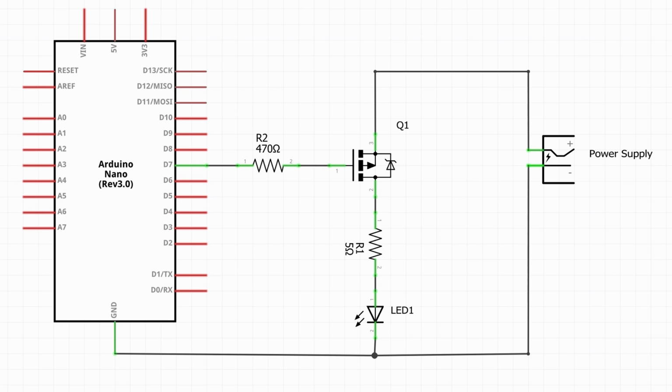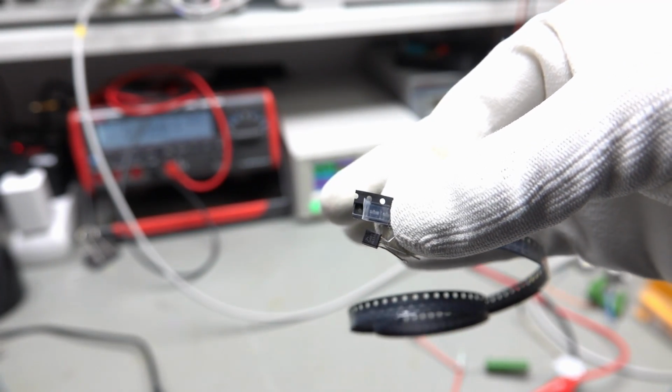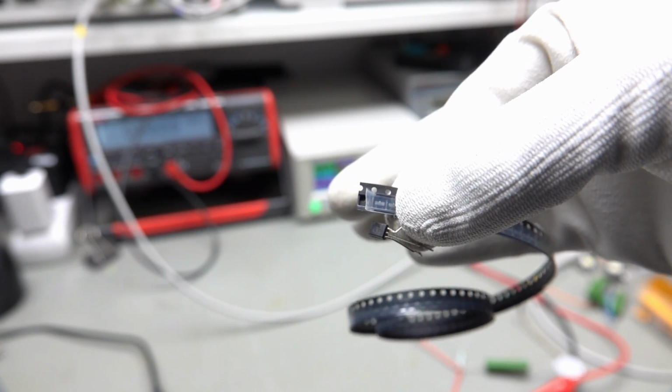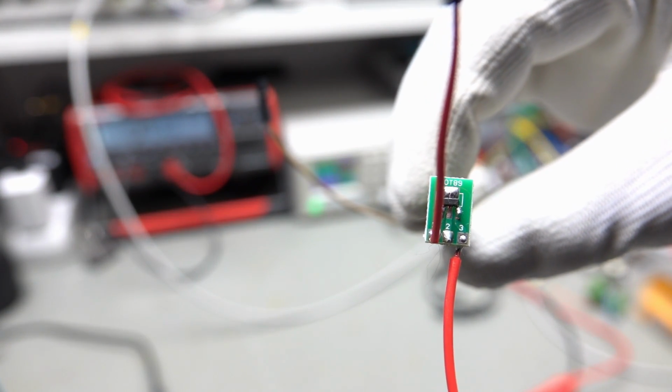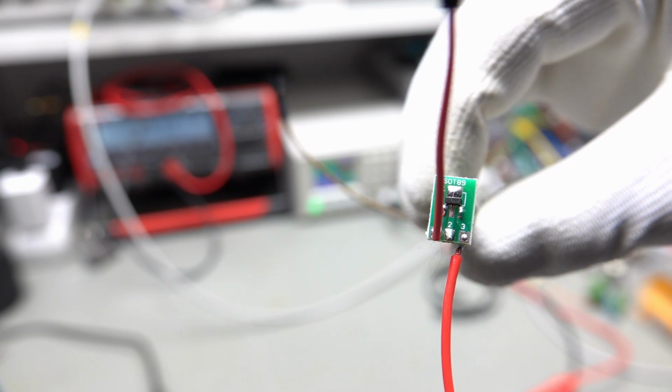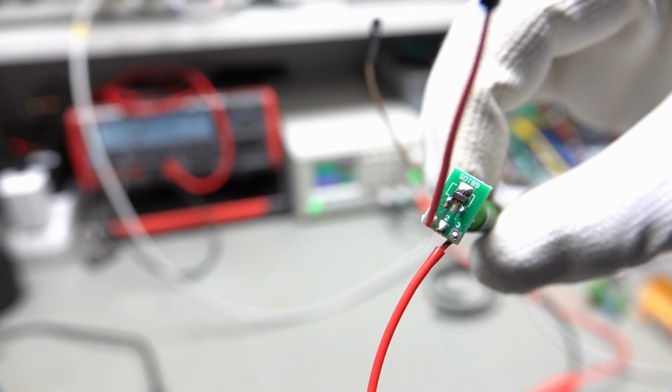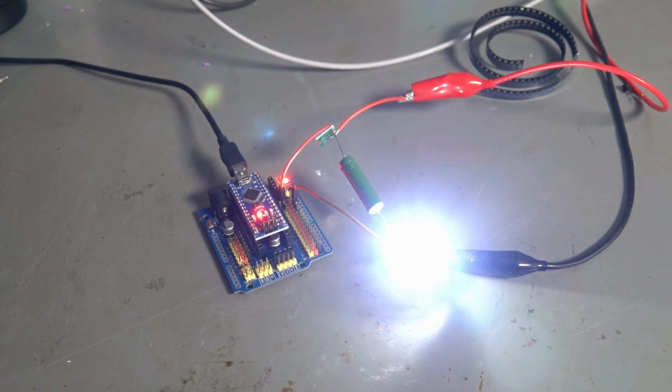Let's continue with the P-channel MOSFETs. They compare with the PNP transistors. The gate has to be negative compared to the source. Let's connect a P-channel MOSFET. As before, I use a small package, but much smaller than before. This time it is even an SMD, and I have to solder it on a PCB to get the wires connected. Let's switch the power on.